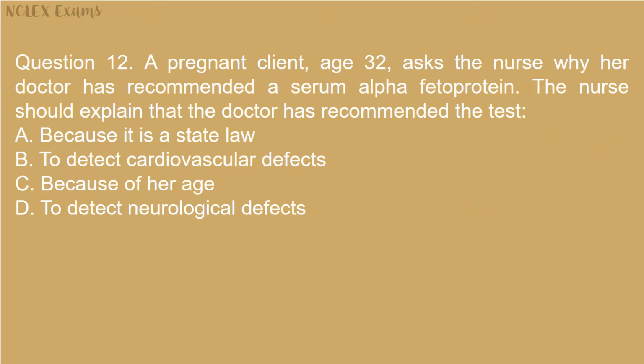Question 12. A pregnant client, age 32, asks the nurse why her doctor has recommended a serum alpha-fetoprotein. The nurse should explain that the doctor has recommended the test A. Because it is a state law. B. To detect cardiovascular defects. C. Because of her age. D. To detect neurological defects.